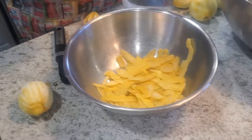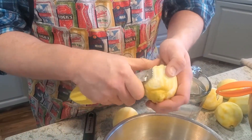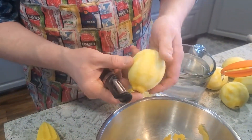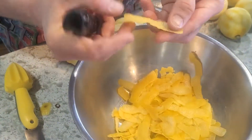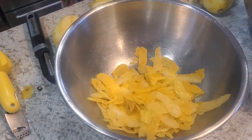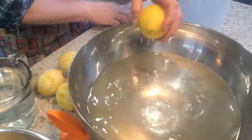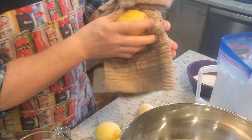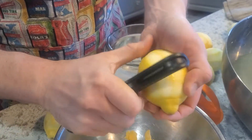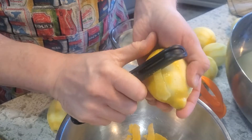The first move is just to zest your lemons, and it's important to try not to get too much of the pith out. I started using this particular peeler, but when I switched to my regular vegetable peeler I found I was able to avoid picking up too much pith — really nice and clean, and way quicker. Before you zest them, make sure to wash them in hot water and give them a little scrub to remove any wax. Pad them dry, and then with the peeler you can see how quick and easy it is. Just go over it lightly — don't push down too deep or you'll dig into the pith.